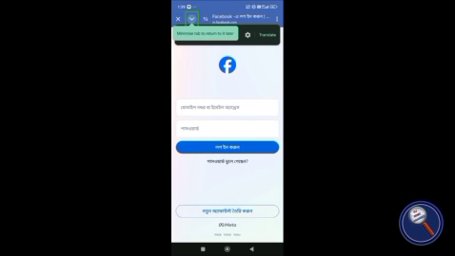Next, choose your account. As my Facebook account is not logged in to this device, and I'm not using the Facebook app on this device yet, it is asking me to log into my Facebook account. But in your case, it does not happen. You just need to tap that account, and you are able to use that account and share your status to your Facebook story. So I hope you understood. Now I'm just going back.